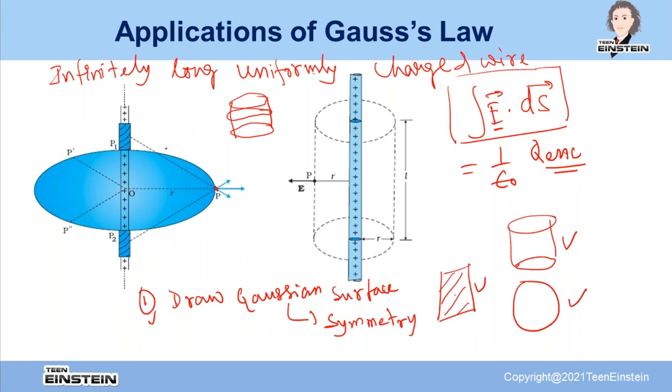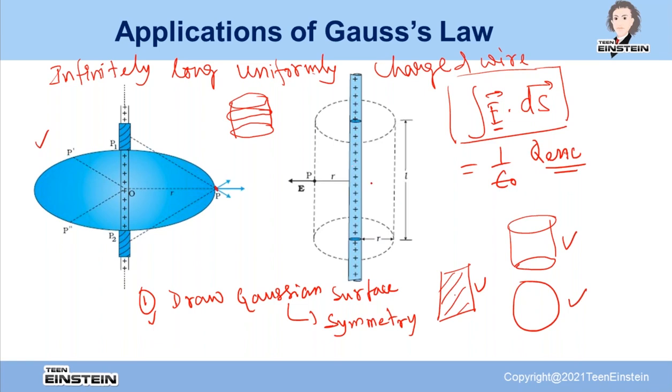For the time being, I am just showing you this figure. You might be thinking, sir, that is very fine, we'll take a cylindrical surface, but how long should we have taken it? For the infinitely long wire? We'll answer it here. We don't have to take an infinitely long wire. We'll just take a finite length L, and then we can generalize that formula for infinite length. In fact, we will see there will be no length term in the electric field itself. So length does not matter at all.